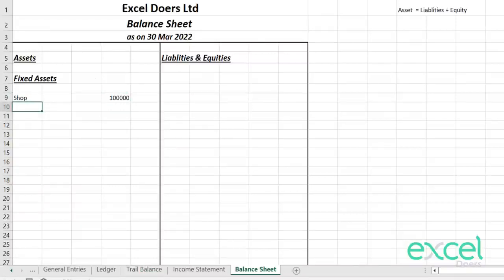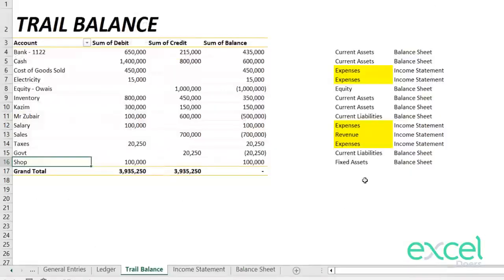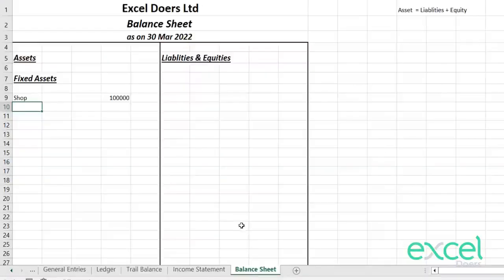Then I will go on to trial balance and check again, is there any other fixed asset account? No fixed assets account, right? So simply 100,000. So total of fixed assets. So this is basically the sum of this, right? So as simple as that.